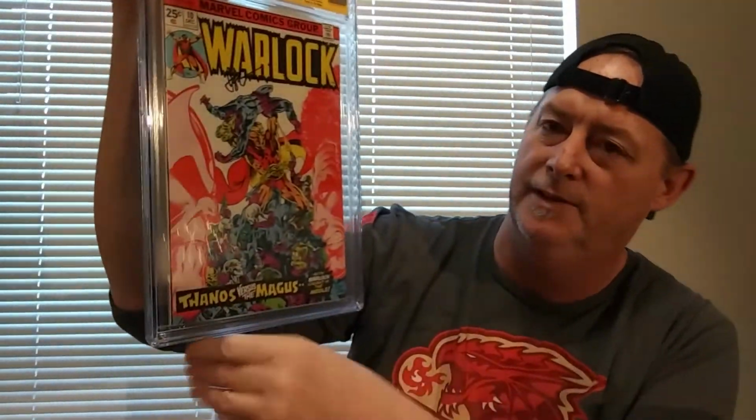Alright, last book, because this is only a 3-book submission. Alright. So the last book, and this is going to be Warlock 10. Okay, he signed it right there. His signature isn't really all that noteworthy. I mean, I think Jim Starlin's artwork is absolutely gorgeous.